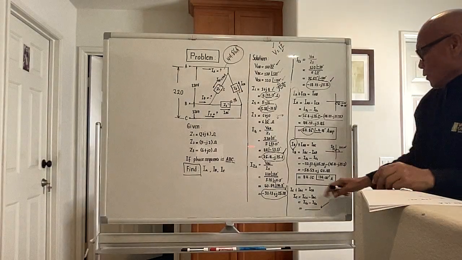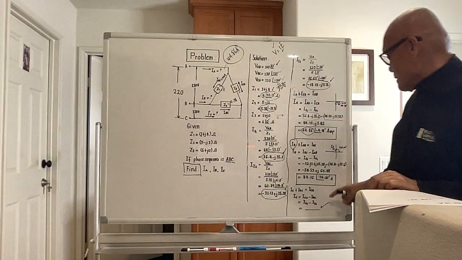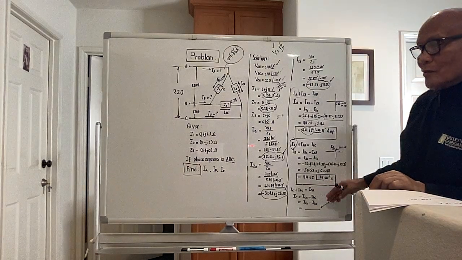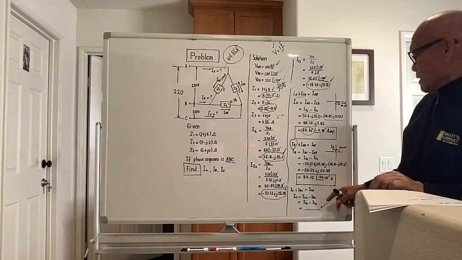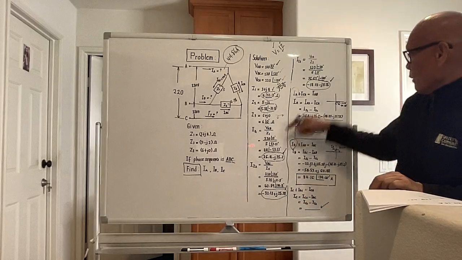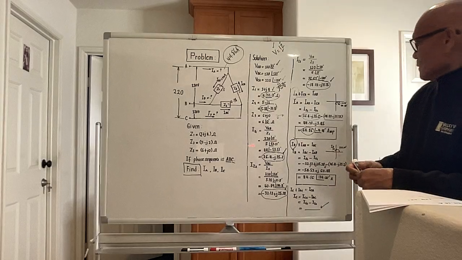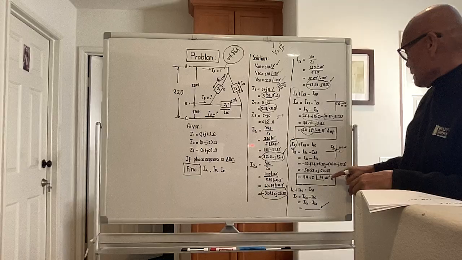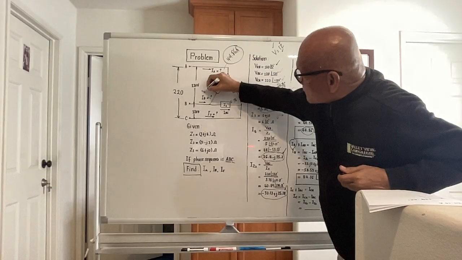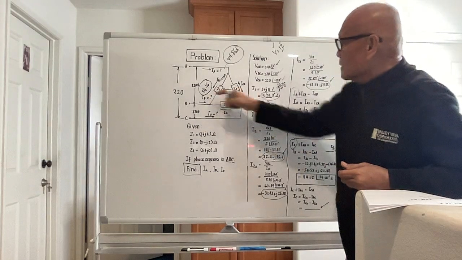That's it, guys. For I sub C, I didn't show you the solution anymore because I sub C will be the difference I sub CA minus I sub BC. You just take the difference, and since they are now all in rectangular, then convert that to polar. So I sub B, this is 84.16 amperes. This is the biggest current.